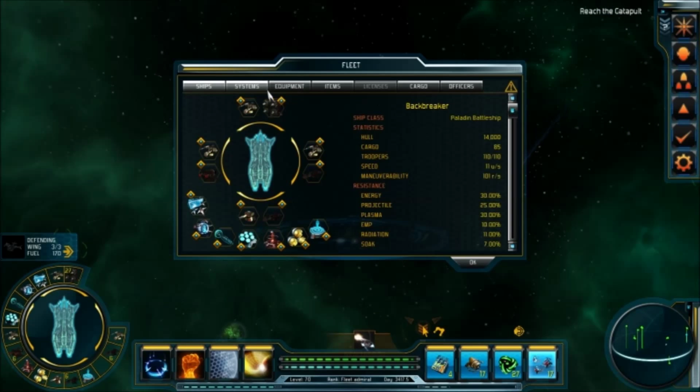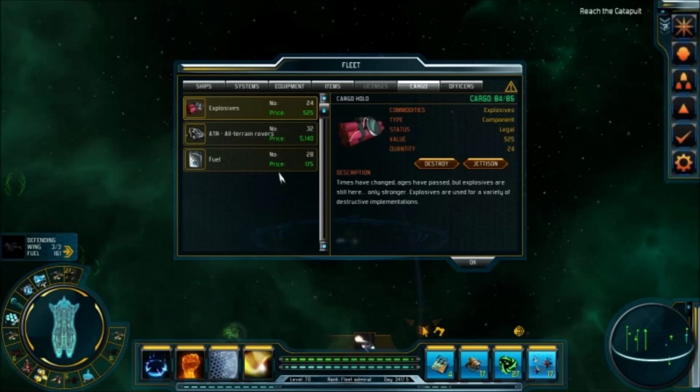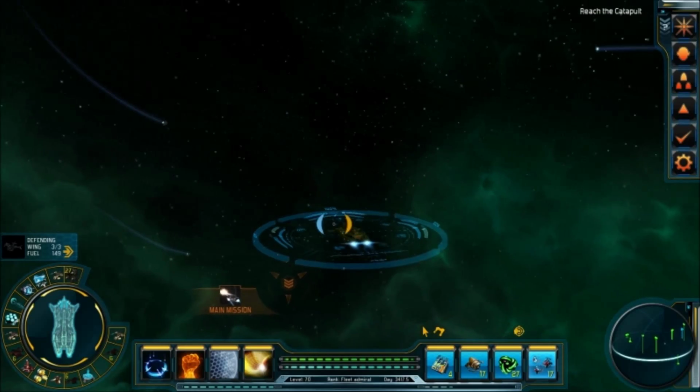Alright, so what did we get? We got a couple of Teslas, that's not bad, 66 Gs. Okay on the stuff there. Nothing. The all-terrain vehicles are nice. That'll be a nice payday. Alrighty, folks, so there you go.